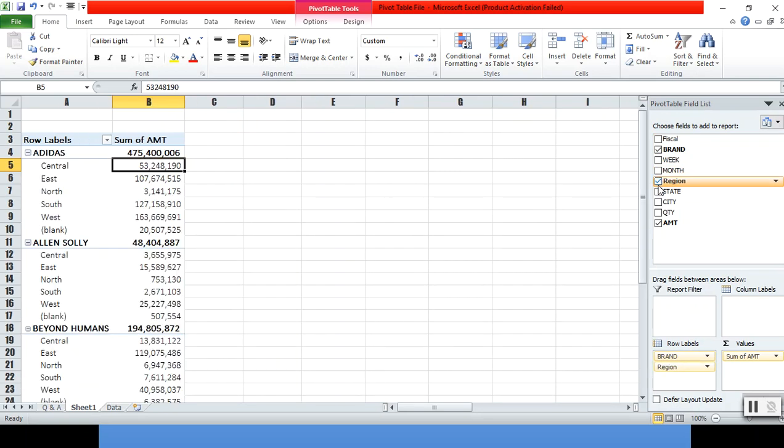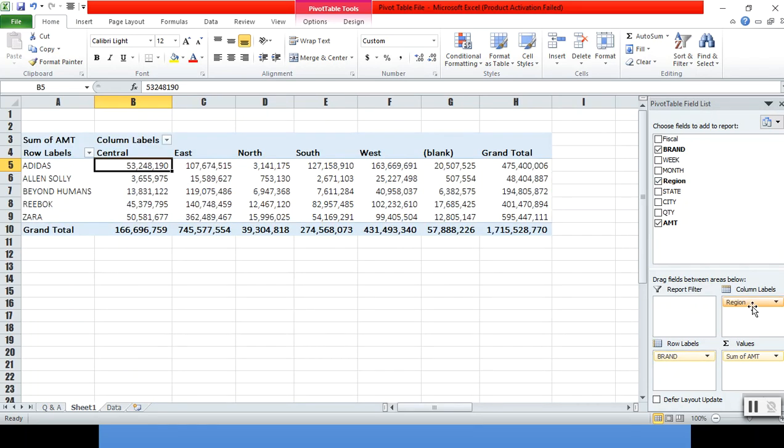I simply check this and let me put this region not in row, but let me drag it to the column side. See, this is the region wise sales report of the different brands, depicting the cumulative revenue earned by each brand for a particular region. So I hope you got this, really like this technique, friends.